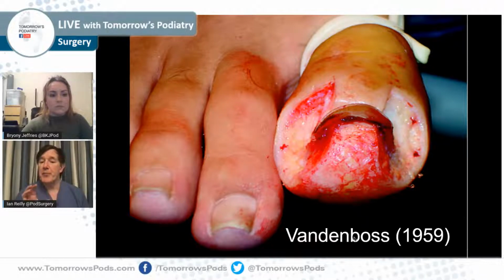Somewhere between the Bose, B-O-S-E, and the Van den Bos, taking away the tissues. And it basically depends how aggressive you are. So it's, again, a little bit perhaps not what we're used to doing. So thinking about how we break nail surgery down incisional wise into soft tissue, partial, total, and amputational, that's just really within the soft tissue parameter. You've got all sorts of options to basically say, let's take away some of that tissue, plus or minus hypergram.